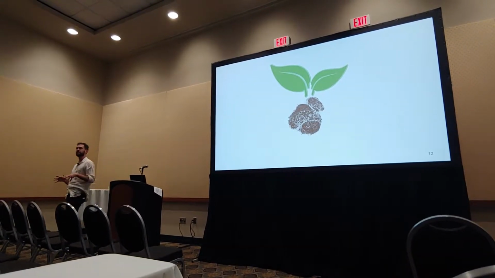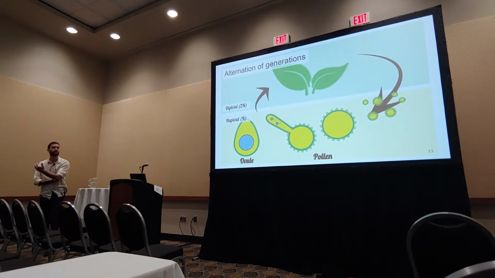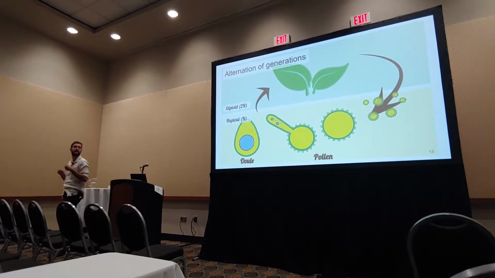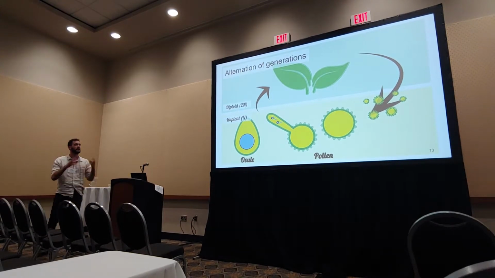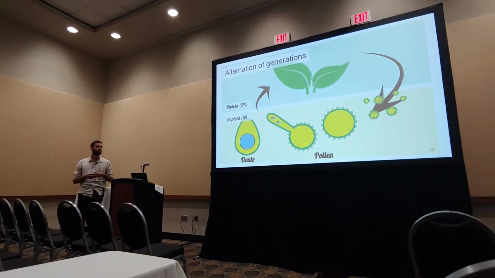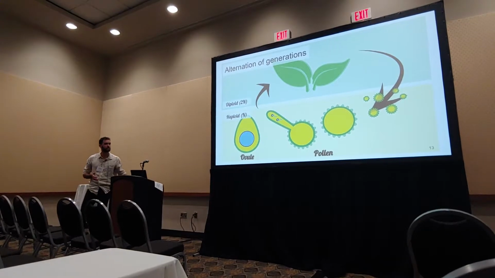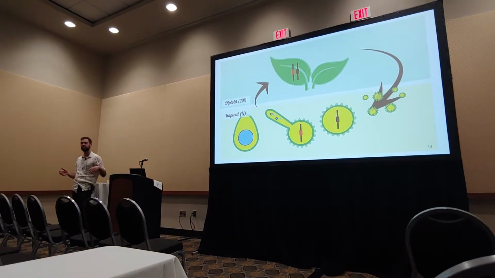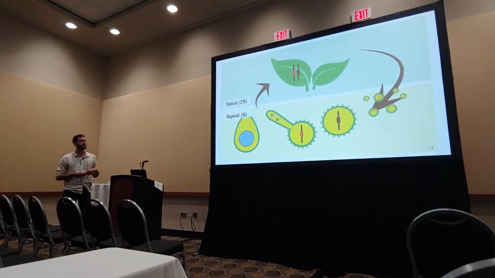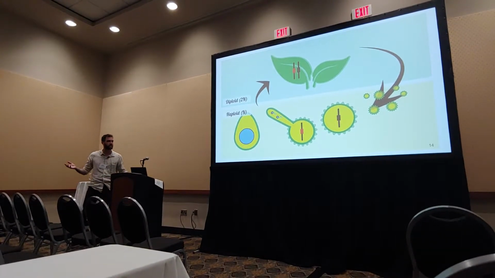But in plants, it might be a little bit different. And the reason we might expect that is this alternation of generations. For those who are fuzzy on alternation of generations, this is the idea that the flowery, leafy part of a flowering plant is diploid, but a large portion of the life cycle of a flowering plant is haploid. So this is the pollen or the ovule. And why this might be important is that in a haploid tissue, anything that's expressed is unmasked. So if you have a recessive allele and it's expressed in a haploid tissue, its effects should be felt.